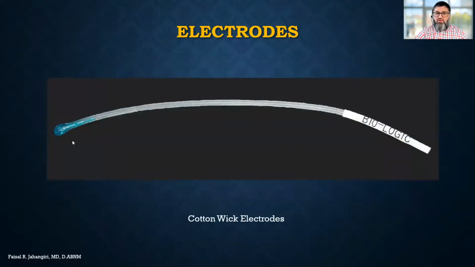Cotton wick electrode is another electrode we use. It's a very thin wire embedded in cotton at the tip and insulated except for the tip. This is dry because of the cotton, so you have to use saline. You can ask anesthesia to give you like 5 cc of saline, and you can dip it and place it. This can be placed against the tympanic membrane for recording electrocochleogram, or it can be placed on the auditory nerve to record the data directly from the nerve.